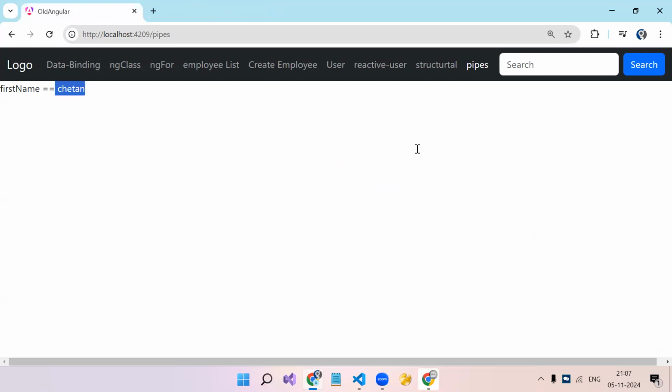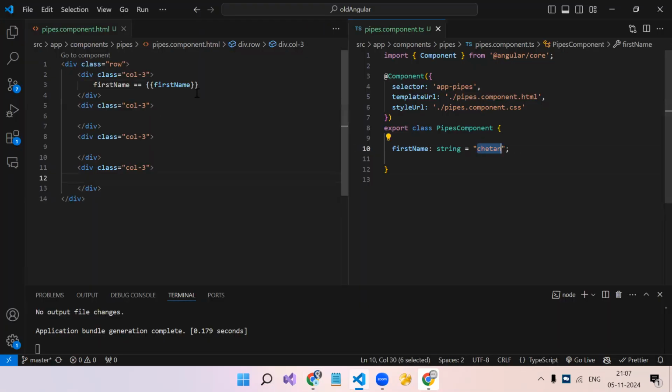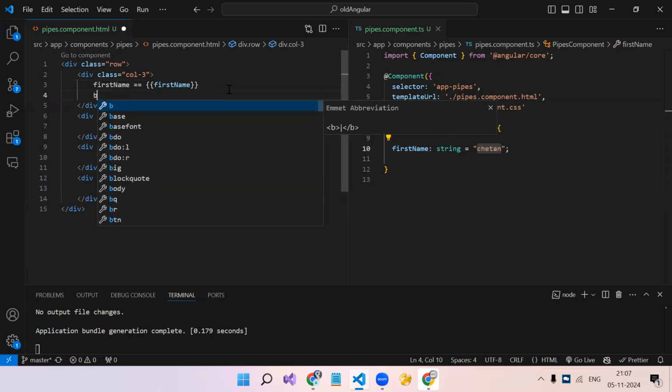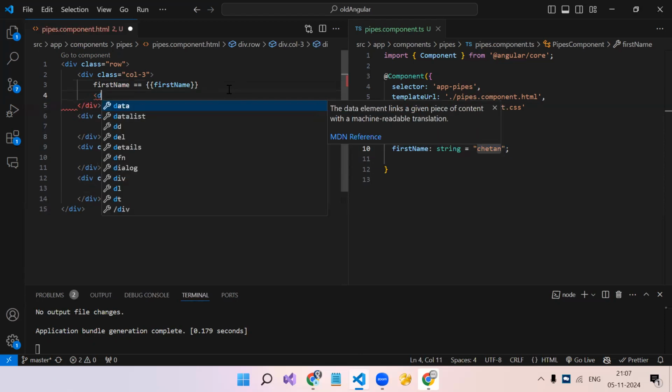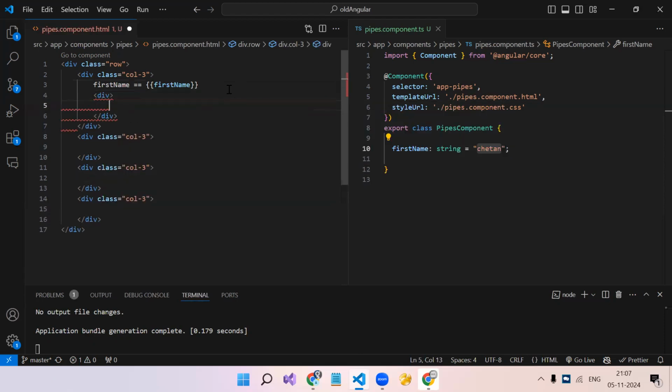Now in my variable, I have a small case value. But what if I have to make it capital? So let's add a BR tag, or let's add a div. Inside this div, whatever value I have in this variable, I will make it capital. So we have pipe. How do we use pipe? Just use the straight line, below the backspace button, you have the line. Then you just need to attach the uppercase pipe. This is already provided in Angular.